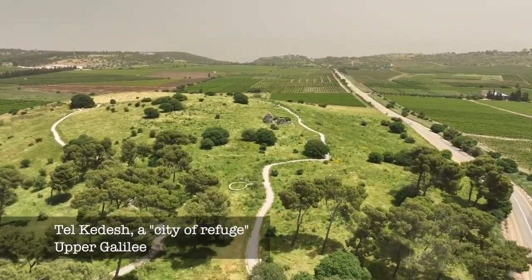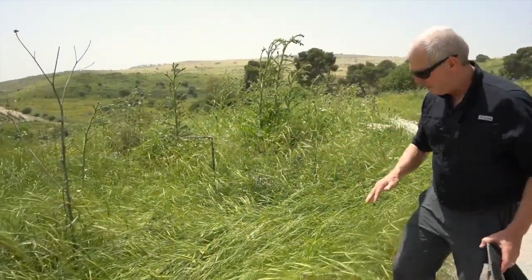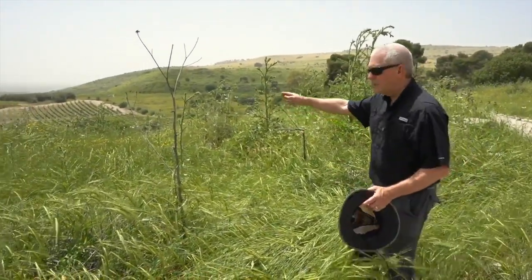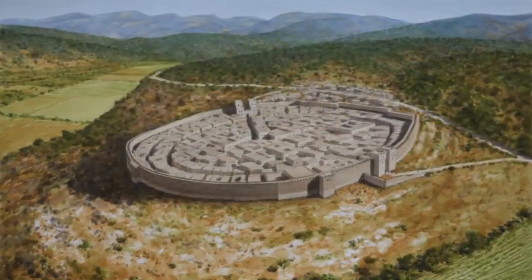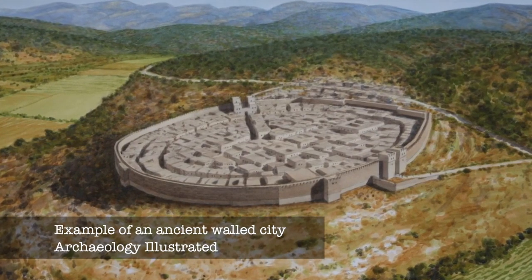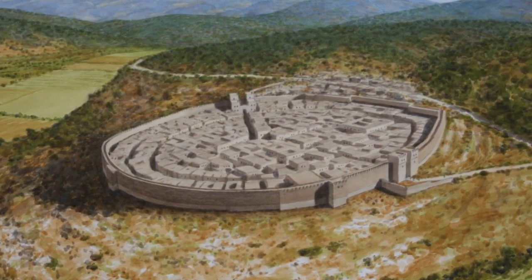Before we walk up to the ruins, I want to show you something that's so overgrown you might not see it at all. But if I were to walk through here from this series of rocks all the way over here, we could find the city wall — the entire city wall. We're talking about 20 feet of rock and sand. This was a secure wall. In fact, we're told it's the largest wall found surrounding an ancient city like this anywhere in Israel — 20 feet all the way around.